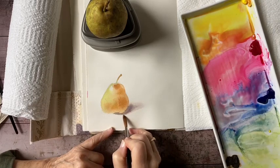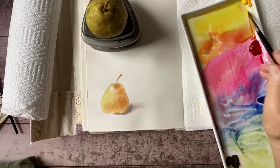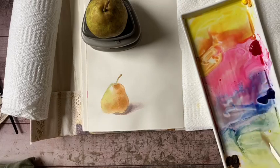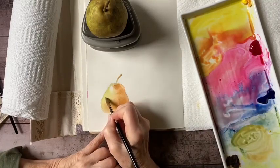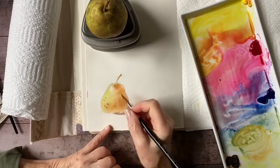Once this is completely dry, if I wanted to, I could spatter some of the spots and things that are on the pear, but in the meantime, what I think I'll do is get a few of them started. So it's kind of an interesting color. It's got a lot of green, so something like that, and I can just begin to indicate where some of these kind of blotchy areas are.